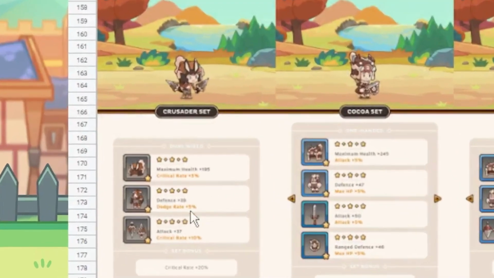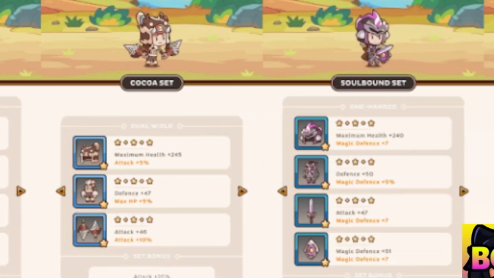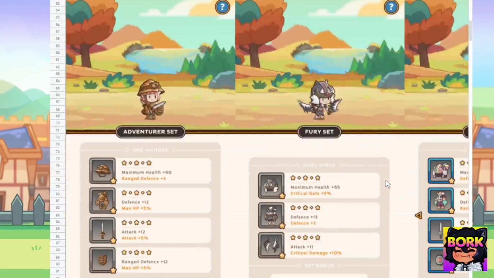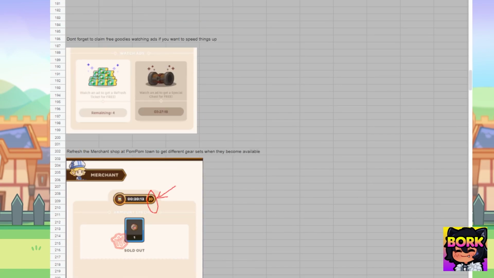And then after that, the Crusaders set isn't the greatest thing to equip at the following town. And then you want your Coco set and Soul Bind set later on, or your Argonaut set. So that's gonna be different things as far as gear progression at the very beginning. And I think it's really straightforward. It is a little bit confusing once you get to other things, but let's go ahead and talk about that.